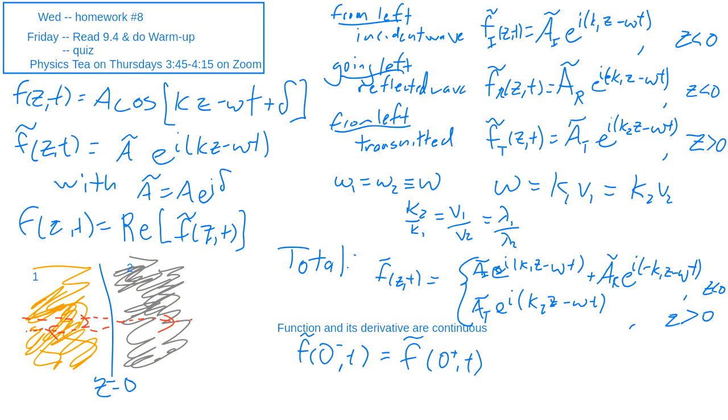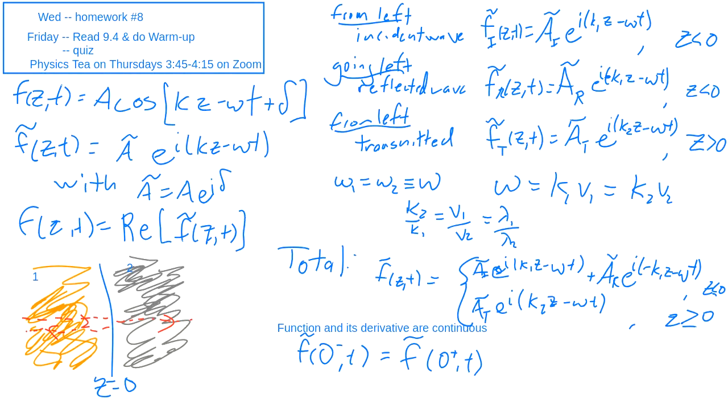And so what that means is right at z equals 0, we can use... Notice I just said this was for z less than 0. This is for z greater than 0. Well, which one describes what's happening at z equals 0? Shouldn't one of them be less than or equal to, and the other greater than or equal to zero? Really, what this continuity condition is saying is that this one right here, the top half, is for less than or equal to, and this one right here is for greater than or equal to. So right at that point where they overlap, they have to be equal to each other.